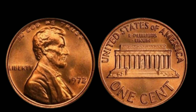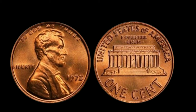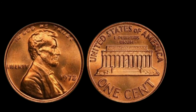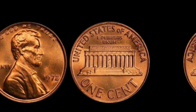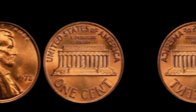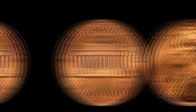What makes the 1972 Lincoln penny without a mint mark so valuable? It's all about supply and demand. With such a limited number in circulation, collectors are willing to pay top dollar to add this rare gem to their collections. Some reports suggest that these coins have fetched prices upwards of a million dollars in private sales and auctions. Finding a 1972 Lincoln penny without a mint mark is like finding a needle in a haystack, but stranger things have happened. Finally, this coin's value is $2.6 million.